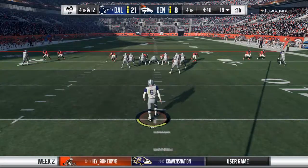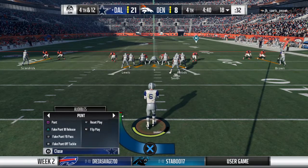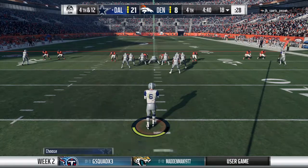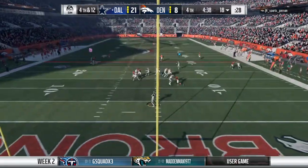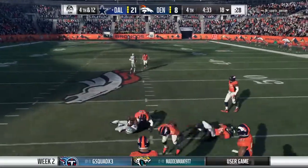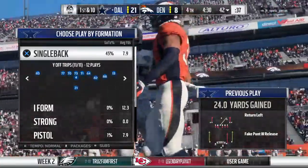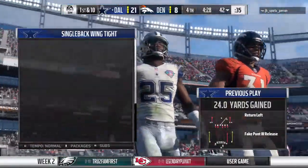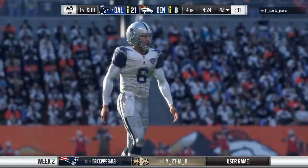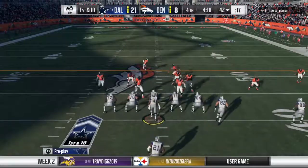Out now comes the Cowboys punter as he'll come on to kick this one away. Jones now throwing on 4th down. They got a man. It's Woods. And he's got the first down yardage before he's brought down at the 42. It's a big play that time on the fake punt. And on 4th and long, somehow they're able to keep the drive going.